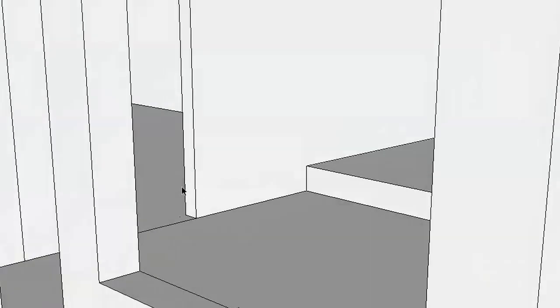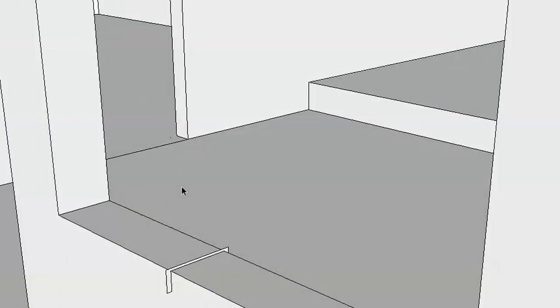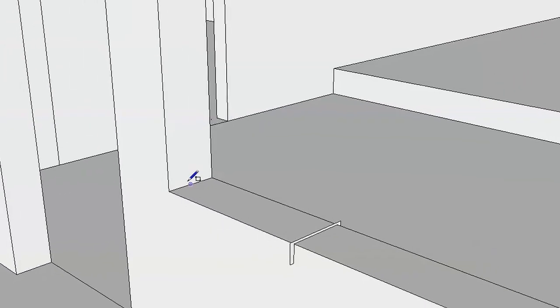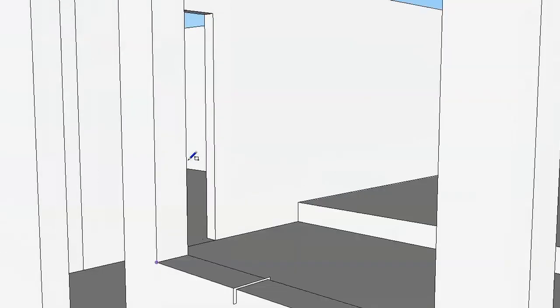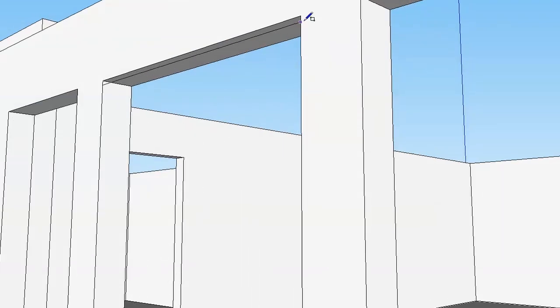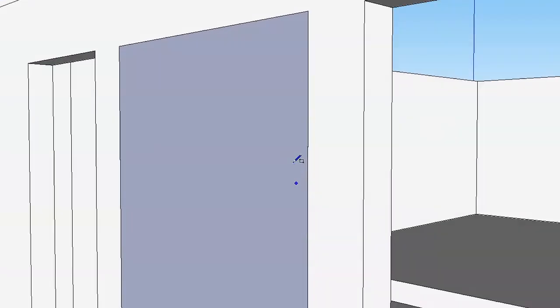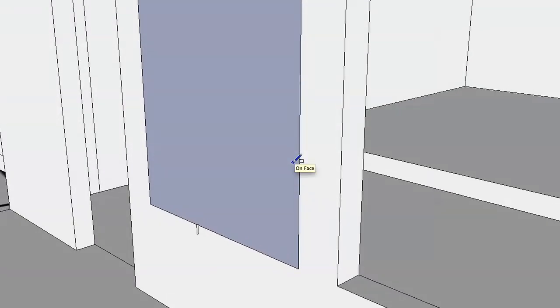Deselect that. And then I'm going to go into the Rectangle tool by hitting the R key, and I'm just going to trace the window with a quick rectangle, just like this. Now it's going to block out the window. Don't worry about that. This is just a guide. We're just using this shape as a guide. We'll delete it in just a second.